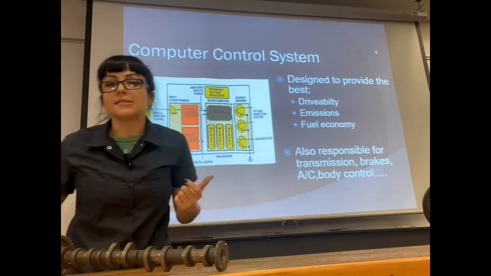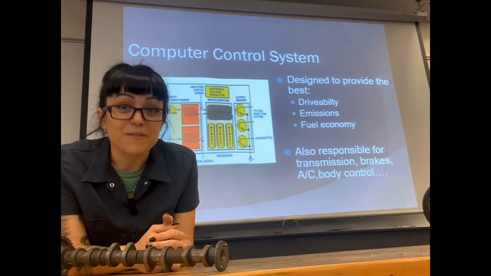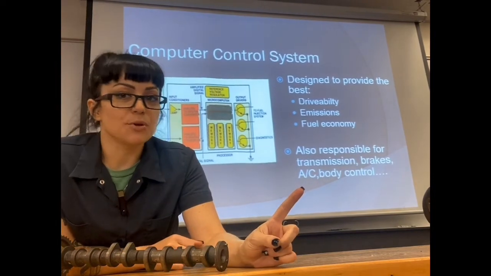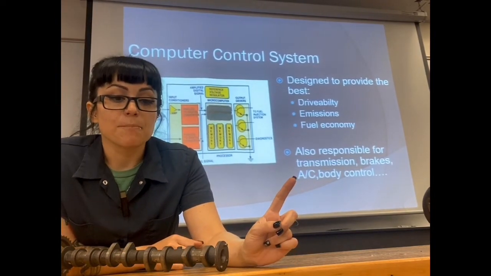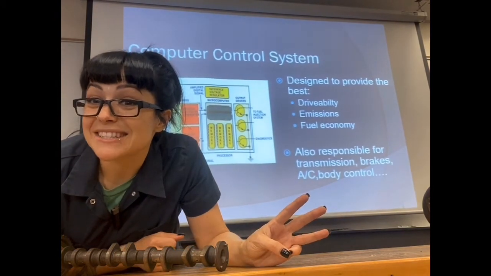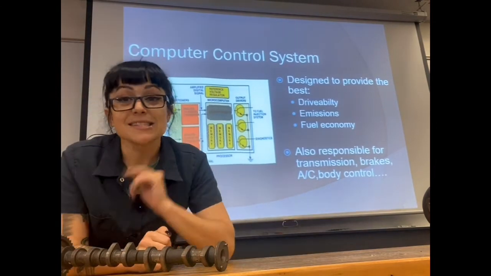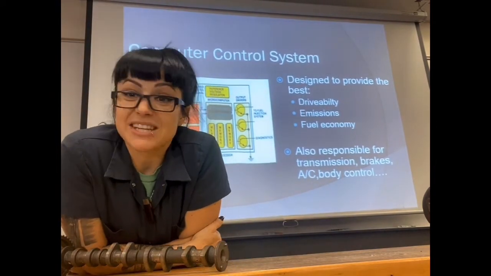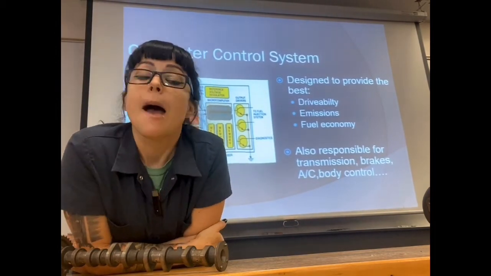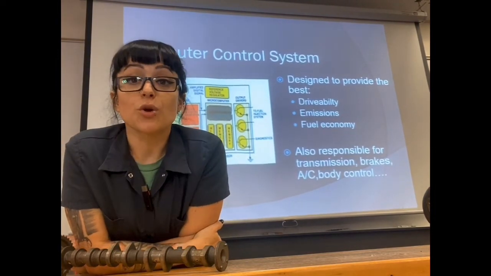Computer control systems, in every modern vehicle, everything is controlled by computer controls. Your engine, of course, computer controls, right? But your transmission as well. Your air conditioning, guess what? Your power seats, computer controlled. Your power windows, computer controlled. It's not uncommon for newer vehicles to have in excess of 40 computers controlling things. It's crazy, right? But it is also one of the most efficient ways to control things.